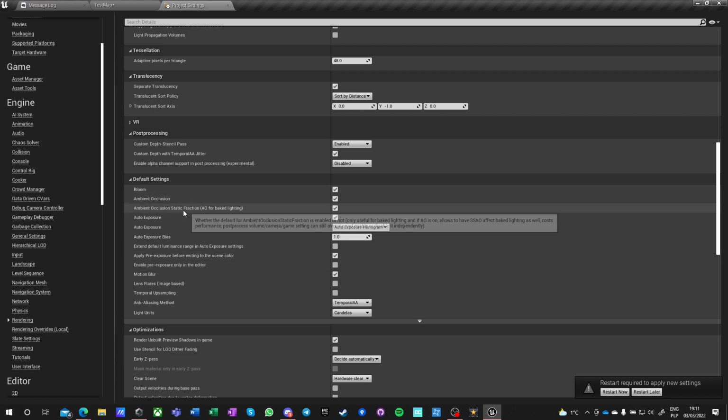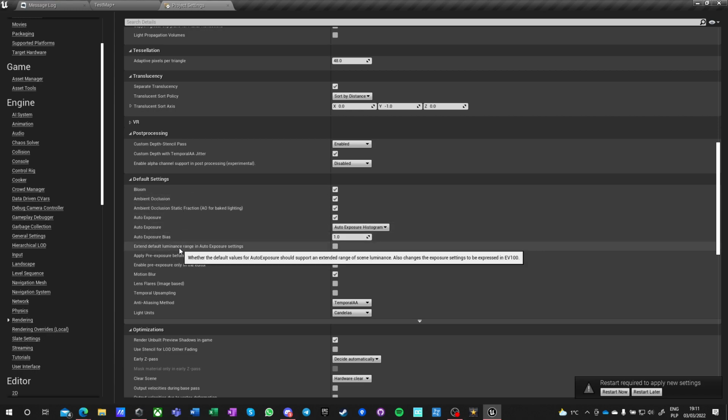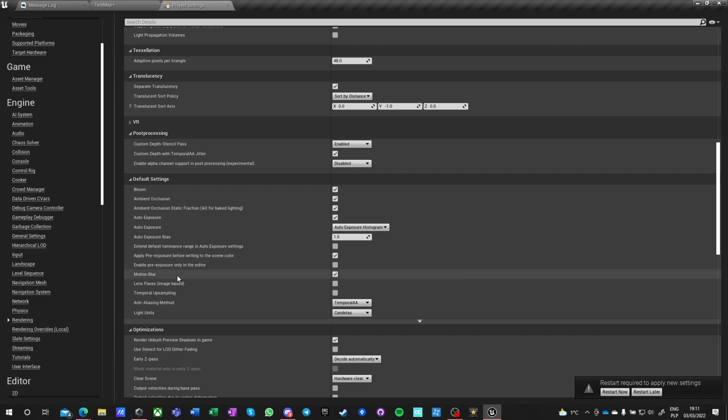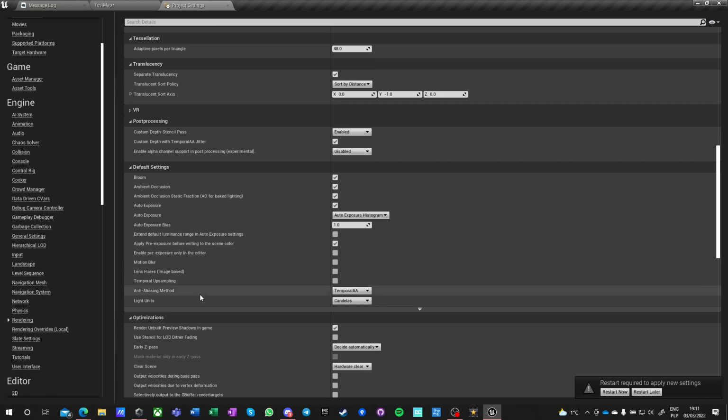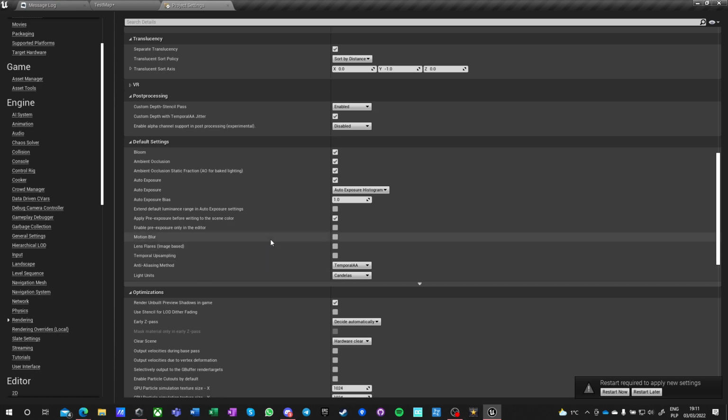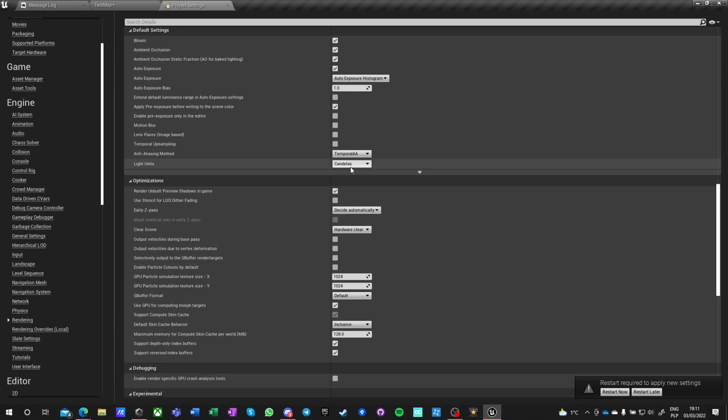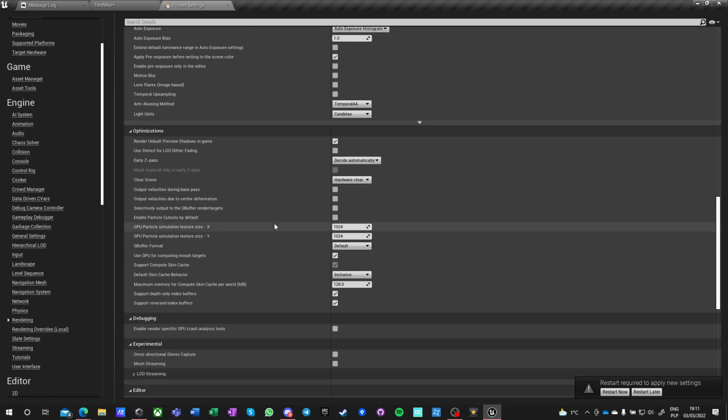No. Oh, motion blur definitely off. Like project-wise, I hate motion blur. If you want to have proper motion blur, I can show you how to set it up, but let's disable it for now. Temporal, yeah, that's great.